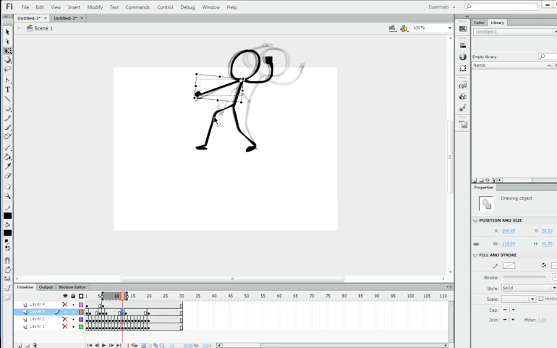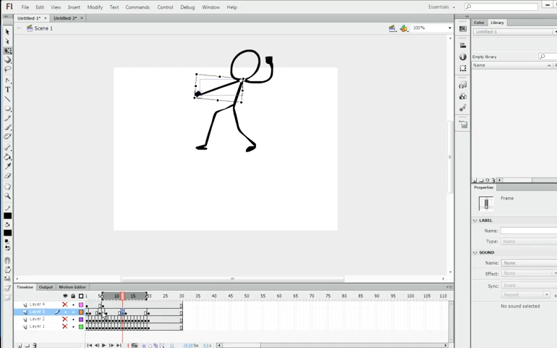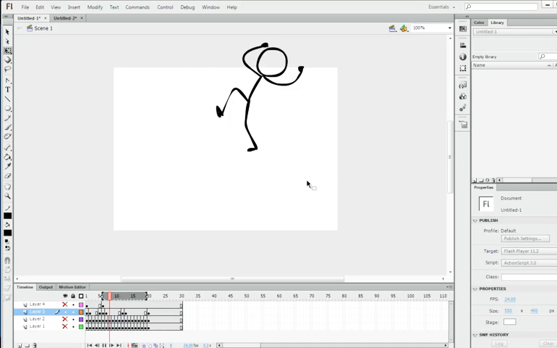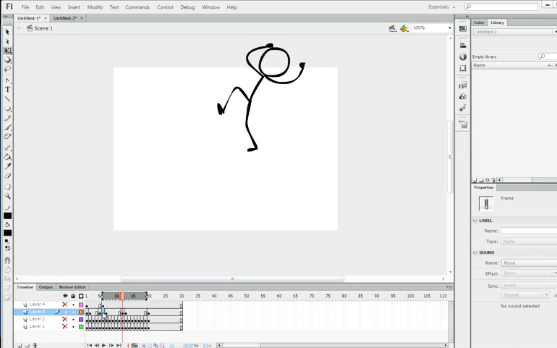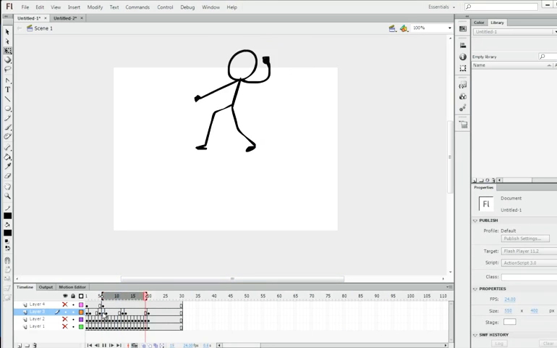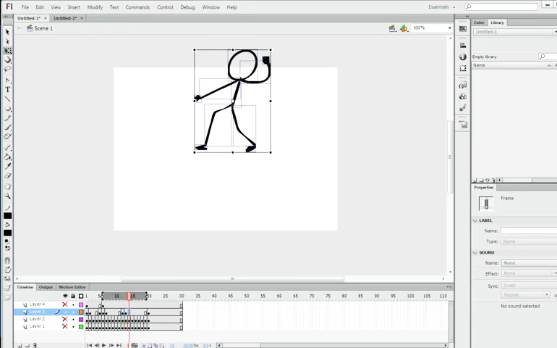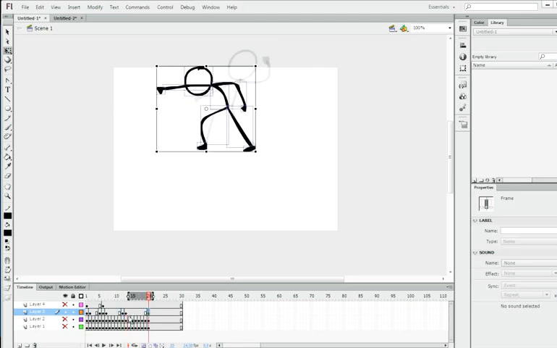and the leg, I feel like it's going to be not gradually planting, so I'm going to leave it there because I want it to just pound down really quickly. So I think that might be enough. So I'll click my loop tool and then just play it. Yeah, so then I will do these in-betweens from here to here.